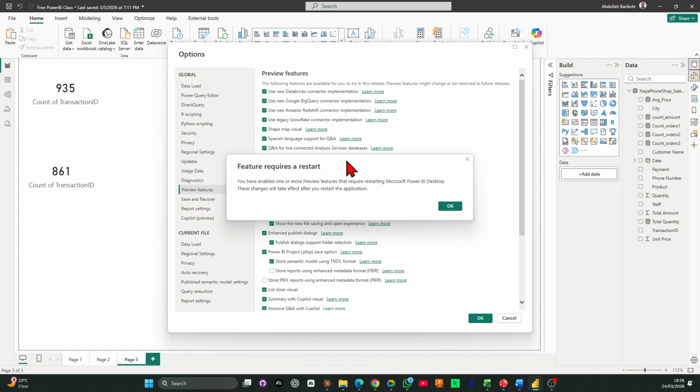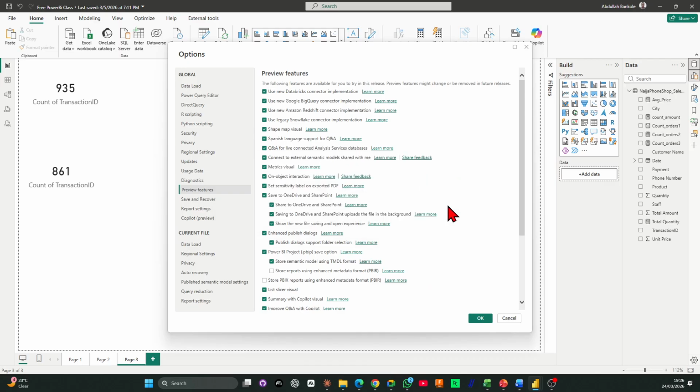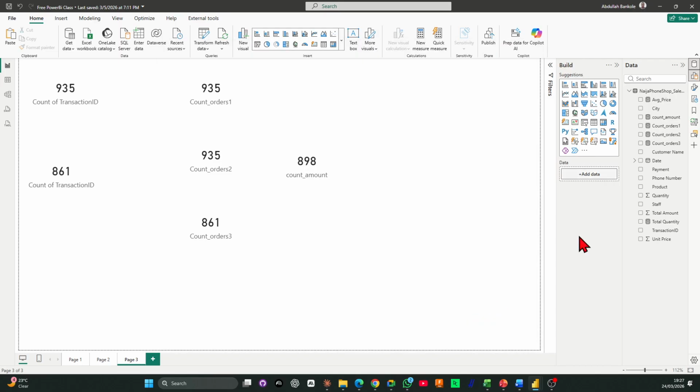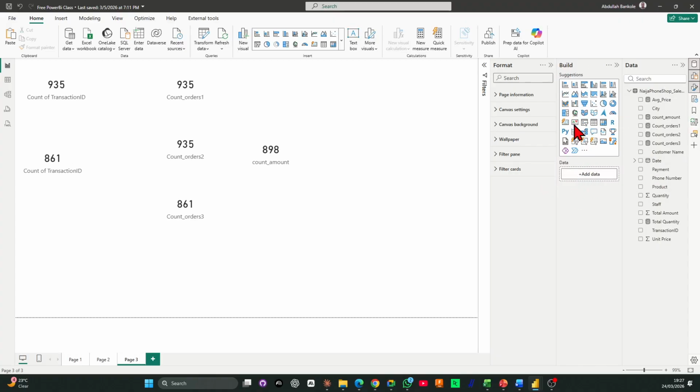And you will need to restart before it starts showing on your desktop. And that is also why my own Build is here and my data is separate from the Build and my format is separate from Build. If you don't do it, your format is going to be inside of Build, and if you don't even have Build, it will be written as Visualization, if I'm not mistaken, right? So that is what we have here.